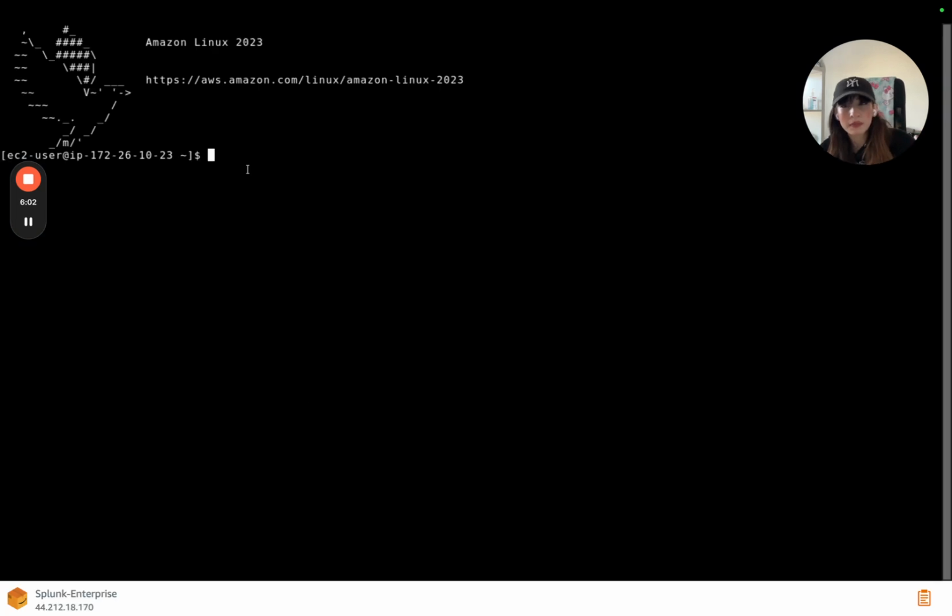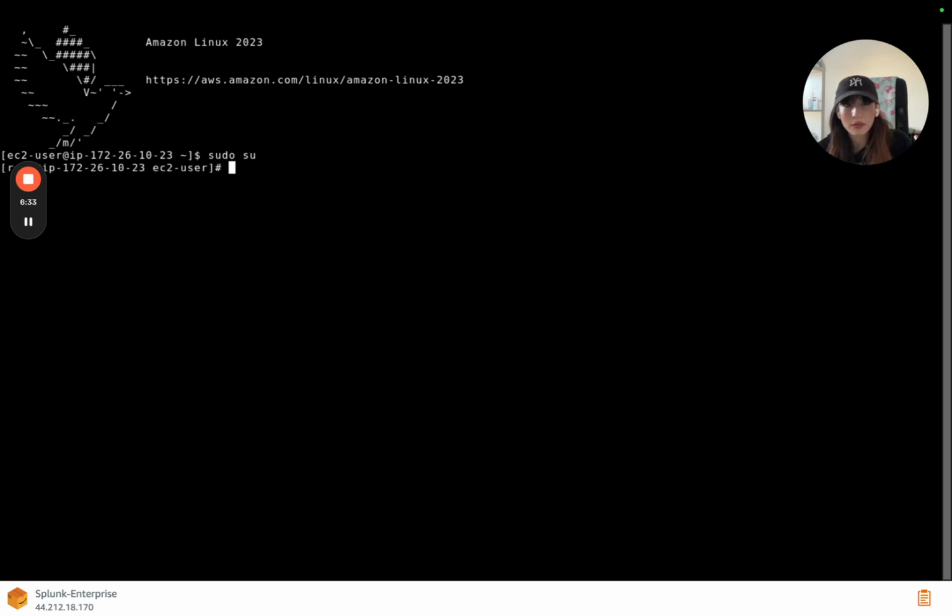So the terminal's opening up, and you're going to type in the following Linux commands. You can find on the internet what these commands mean if you want to dive deeper into them. But first, what we're going to do is tell the terminal to switch users. Super user do switch user, and then hit enter.